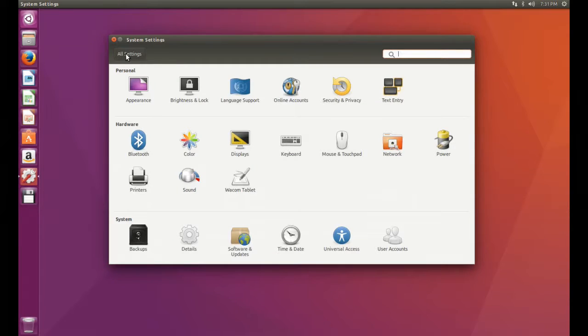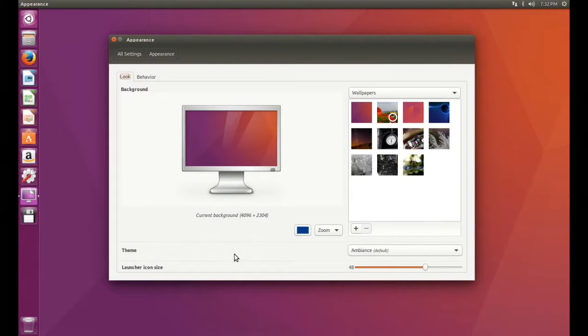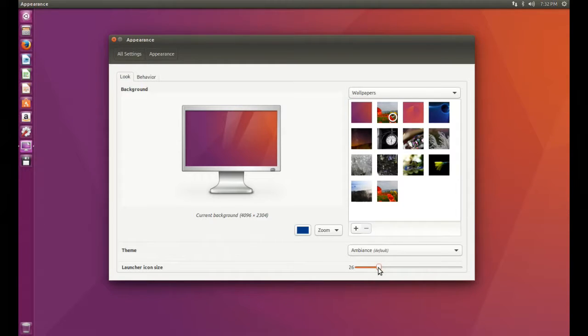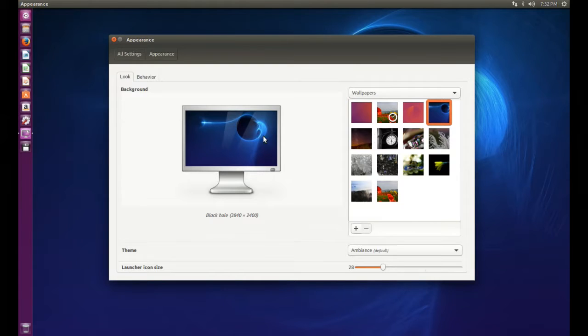We're going to go ahead and back out to all settings, and now we're going to go to appearance, and this will be fixing these ugly buttons on the side. So right here where it says 48, if we scroll this down over, you'll see our icons are changing. I personally like, when I have a bigger screen, I actually use 16, but that's a little too small at 720 dpi. So let's do maybe 28's good. Let's do 28. I hate the red background, so we're going to use this guy.